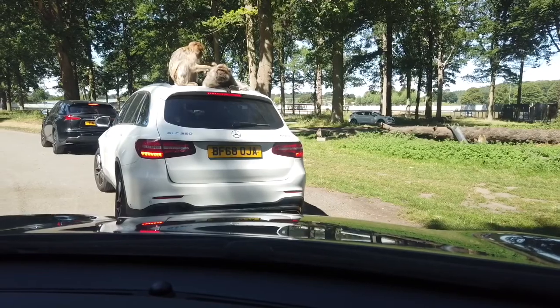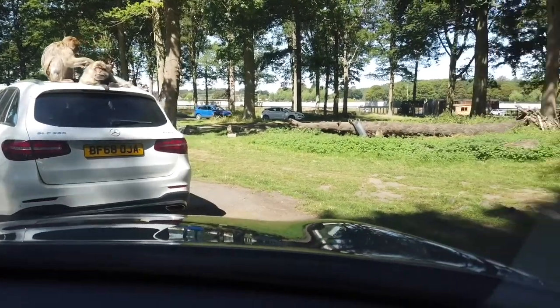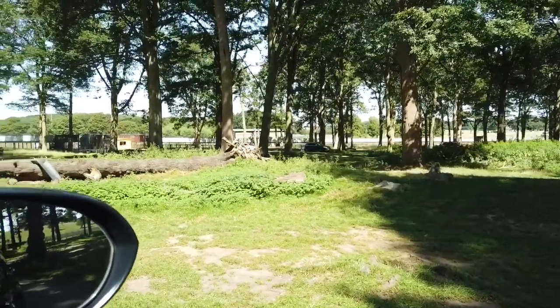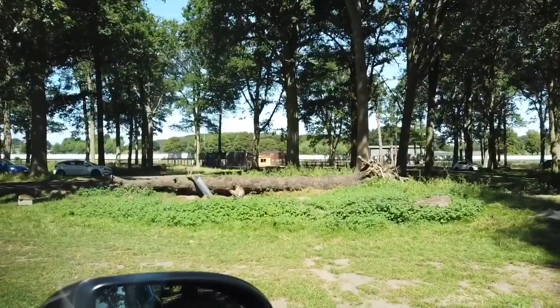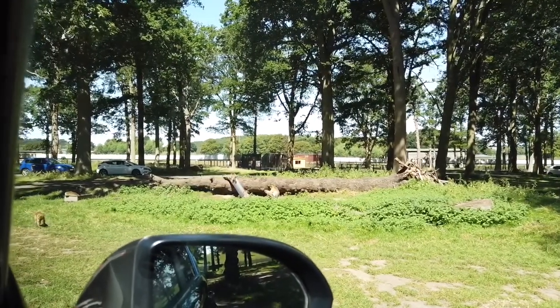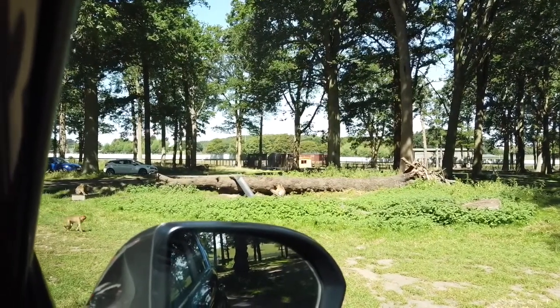Look at this! Can you see the monkey? It's on the car, it's climbed on the car. Look at the one in front - there's loads of babies in there, on the slide. Kira, darling, lift up. There's a baby on the slide in the monkey park. It's gone down the slide! Oh, that would be such a good photo, Kira. I've got it - we've got it going down. Brilliant!